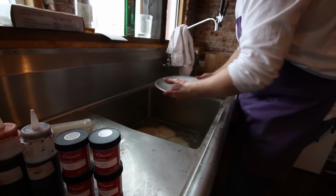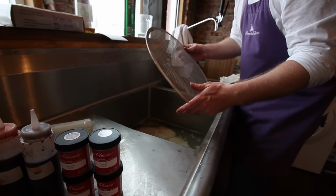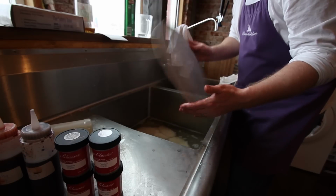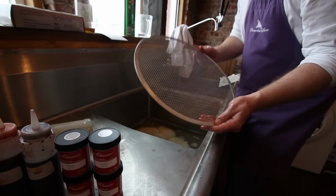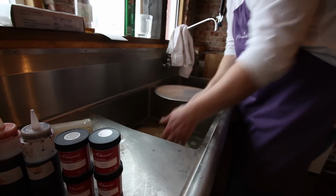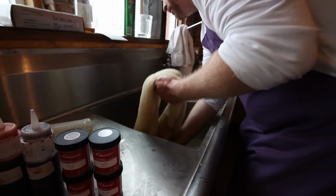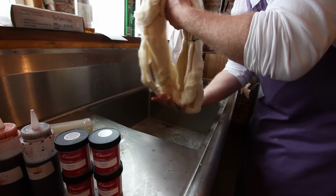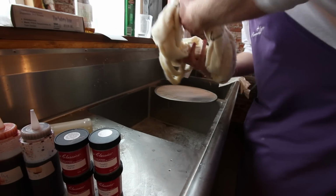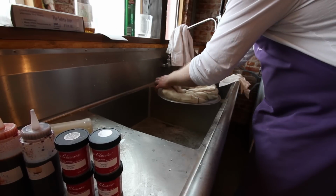Very, very sloppy. And I've got this baking grid that I was able to get at the restaurant supply place. We actually use these for pizzas here at the shop when I'm cooking for the guys. They work great for pizzas and draining your fiber. So we're going to go ahead and wring this out a little bit. Just give it a little squeeze. You still want it to be really wet, but not super wet. I'm just squeezing out the majority of the water here.